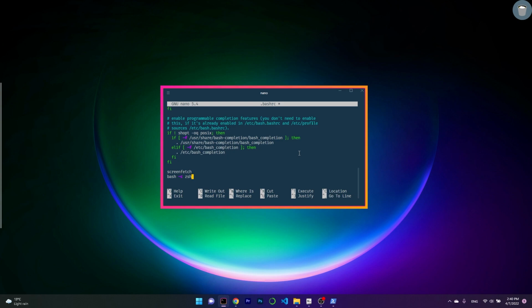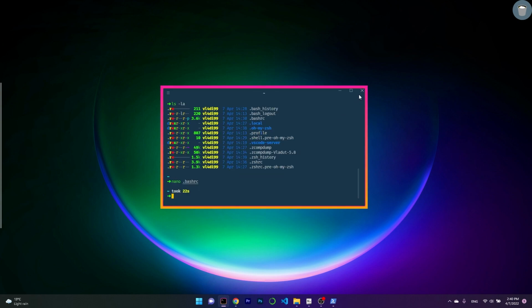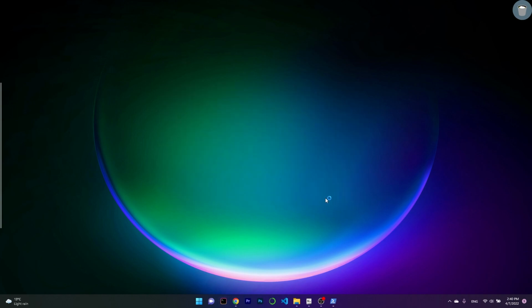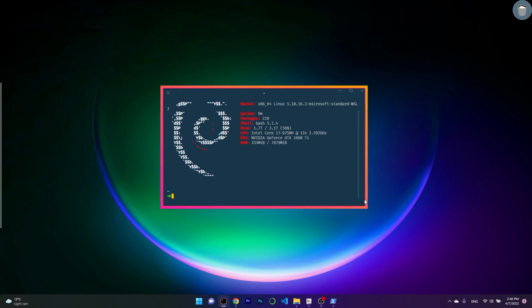Okay, now hit Ctrl O, Ctrl X. Now we can close Hyper, we open it up again, and here we are. We can see that the screenfetch is working right now correctly.